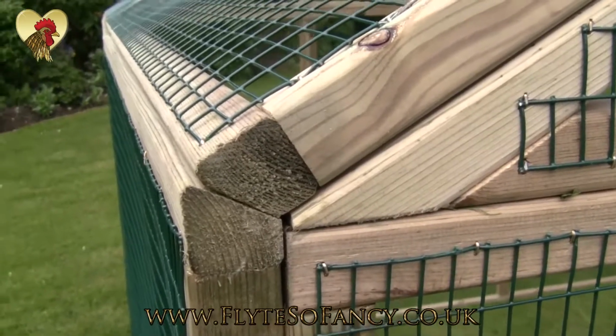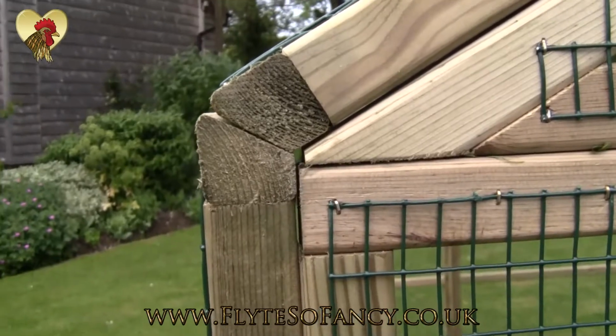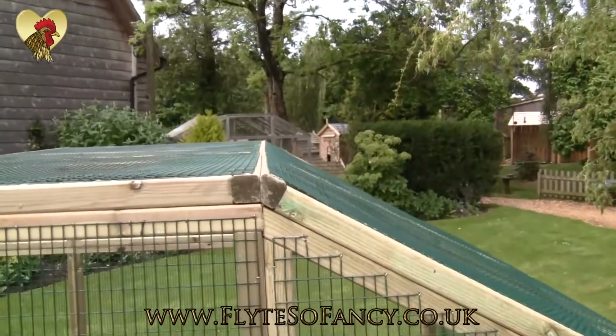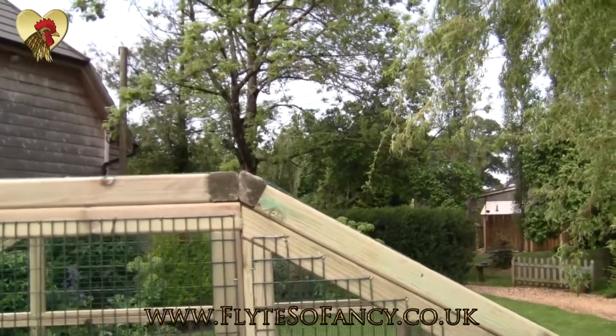See how the roof, gable and the side panels all neatly fit together at the ends. Even without support braces, it's quite a rigid structure.